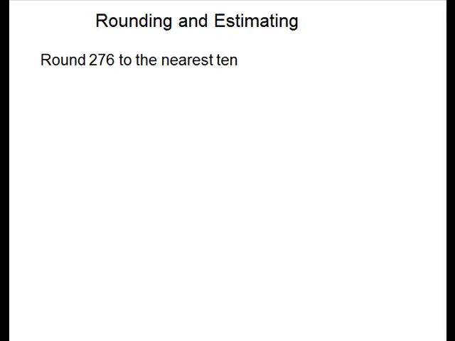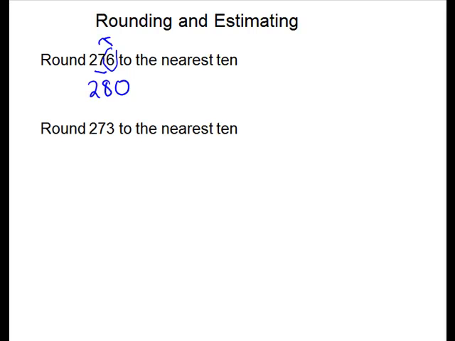Let's round 276 to the nearest 10. We're going to have to work with place value here. We find the position they tell us to round to, the nearest 10, so this is the tens position. You look one digit to the right. If it is 5 or higher, it will push your 10 spot up. This one is a 6, so it is going to push our 10 spot up to 8. Anything after that would become a 0.